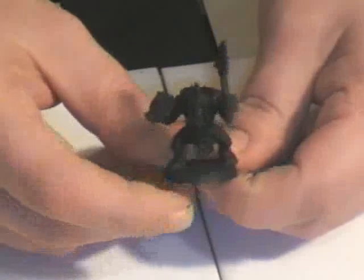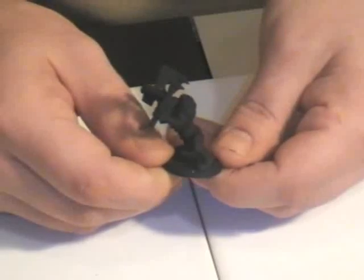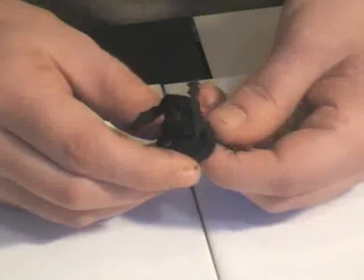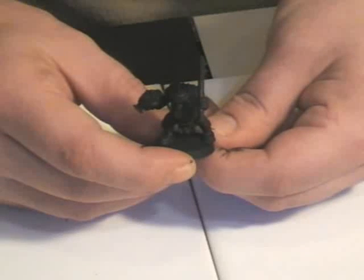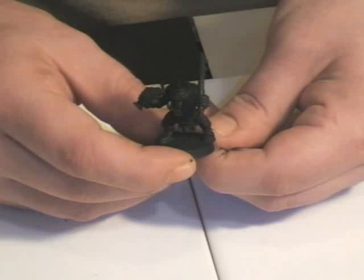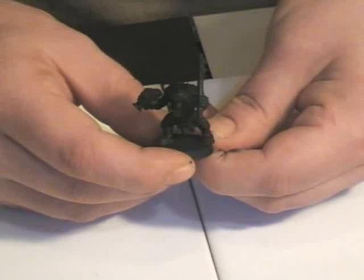Yes, definitely. So we're going to start off with this one that has been assembled and primed by Chris's gaming son. Because the situation here is that this video is for people who are either like myself, I'm 36, or my son who's 12, and neither of us have any painting experience, and want to be able to paint these figures to a tabletop standard. And so that's where these videos are going to enter in.